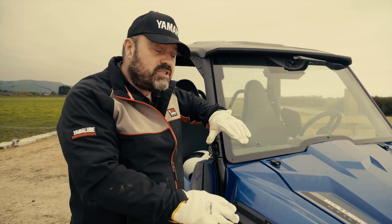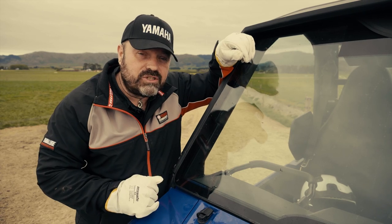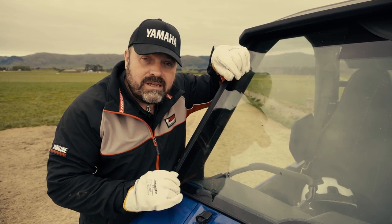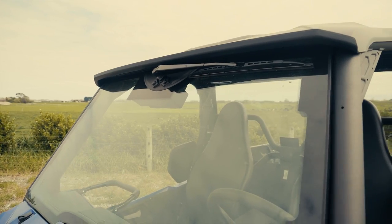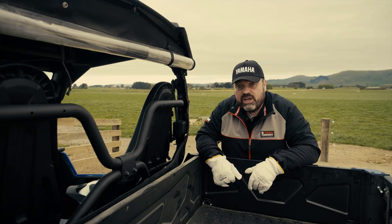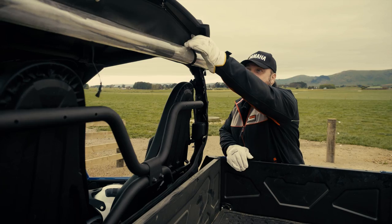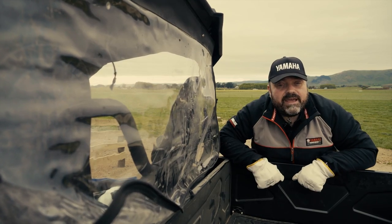The front over fenders drastically help to cut down on mud spray down the side of the vehicle — a real plus. Another great accessory available from Yamaha is the automotive style windscreen. It has an excellent fitment to the roll cage preventing water ingress and minimising wind noise into the cab. Included in the genuine windscreen kit is an automotive style windscreen wiper making sure that the windscreen stays clean at all times. Another great accessory from Yamaha's genuine parts department is the soft rear window, very easy to put up and take down.